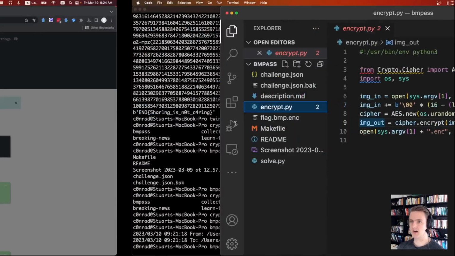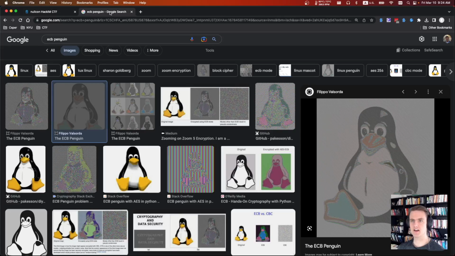So if you've seen this before, it's pretty easy. Since we're taking in an image and we're just encrypting with ECB, anytime there's 4 blocks of the same information, they're going to encrypt to the same 4 blocks. And so you'll be able to see a pattern. There's a very famous image of this called the ECB penguin. You can see it here. So the ECB penguin was encrypted using ECB, but because a lot of the pixel data is repeated over and over and over, it's going to encrypt to the same ciphertext. And so you can still see the contents of the message.